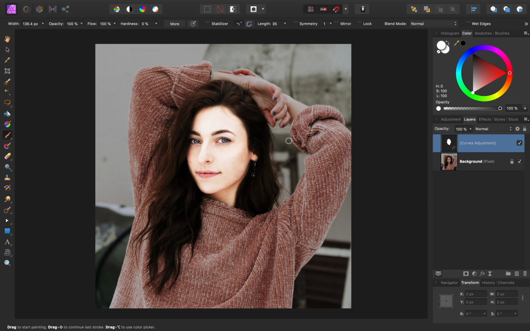Now that I've painted on her face and it's looking great, I want to give you a little tip. If you're ever trying to brighten a face in an image, but your subject has other skin visible, it's important that you also brighten the other parts of the skin that's visible so that we can keep our image looking uniform. If you just brighten one area, it can look a little unrealistic. So I'm going to quickly paint over her hands as well.